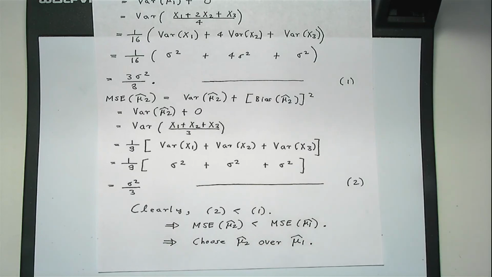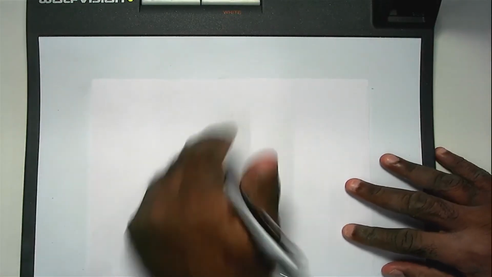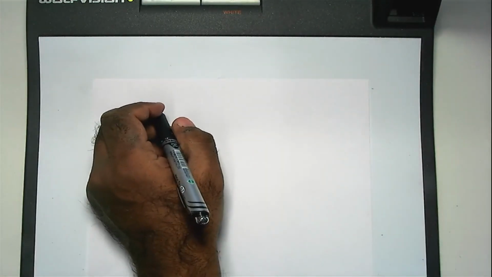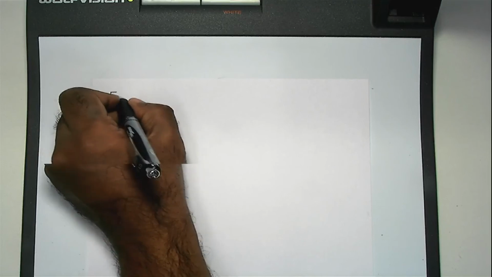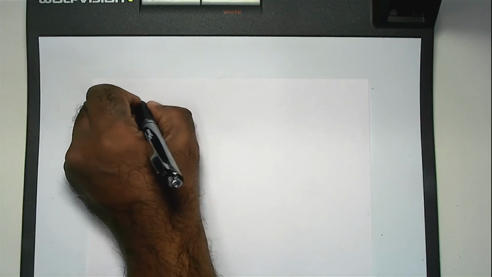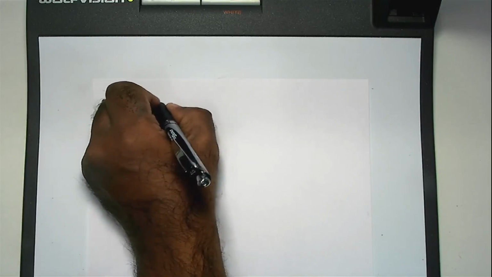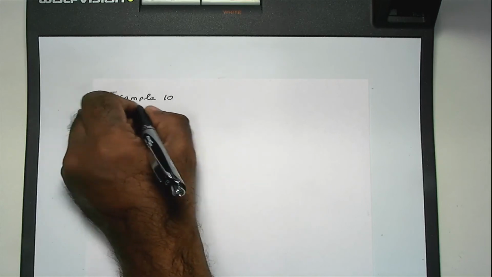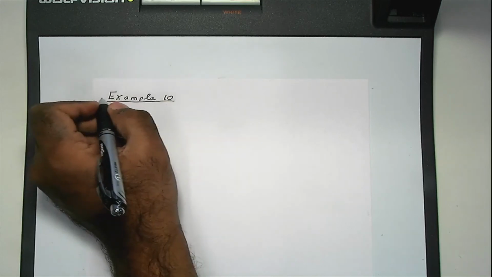The final example is a little bit involved. It's not more advanced. It's just more calculations than the other examples I have done. So I will just do this as the final example. But if you'd like me to do more examples than the 10 examples I have done, please let me know. Okay.